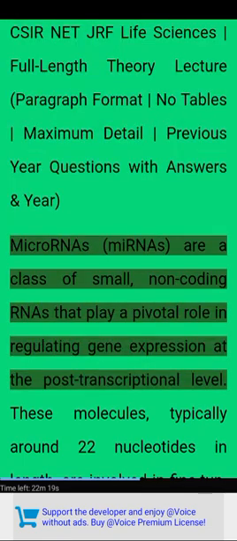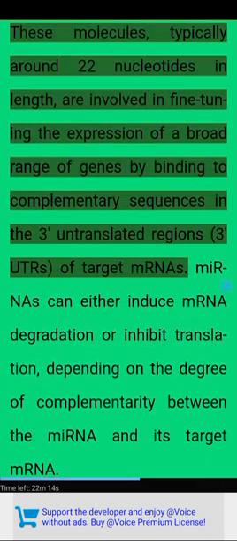MicroRNAs are a class of small, non-coding RNAs that play a pivotal role in regulating gene expression at the post-transcriptional level. These molecules, typically around 22 nucleotides in length, are involved in fine-tuning the expression of a broad range of genes by binding to complementary sequences in the 3' untranslated regions, 3' UTRs, of target mRNAs.